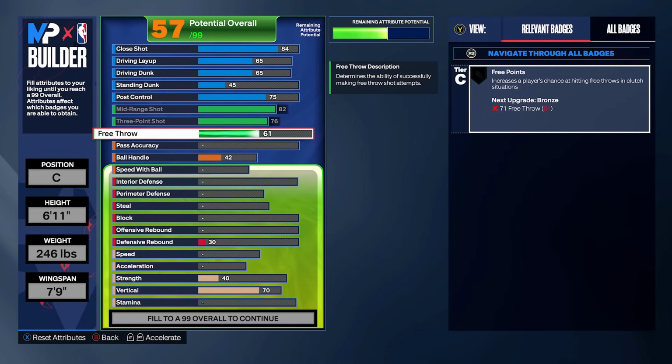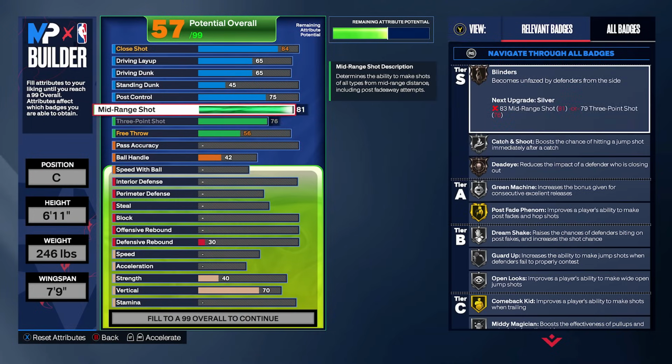When it comes to free throw, you at least want 71 free throw for that free points. It's a lot tougher to hit these free throws this year. You will feel it if you don't upgrade this at all and you only keep it in like the low 50s, the low 60s, something like that.